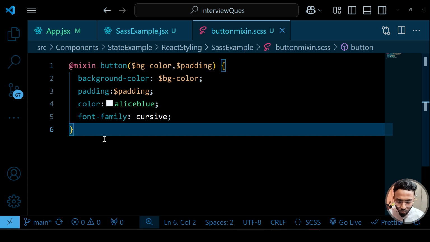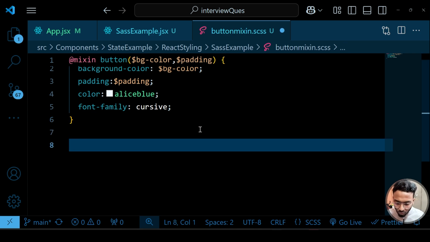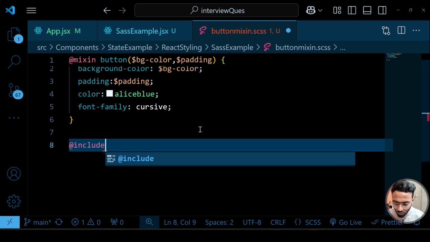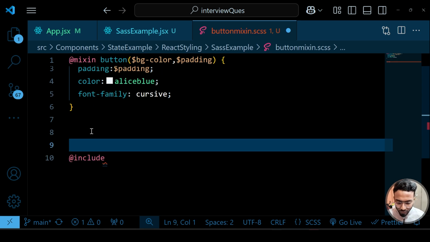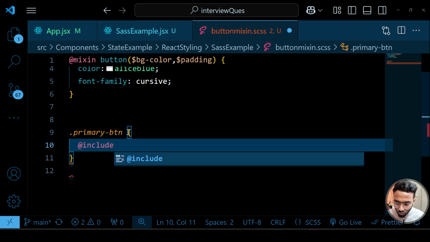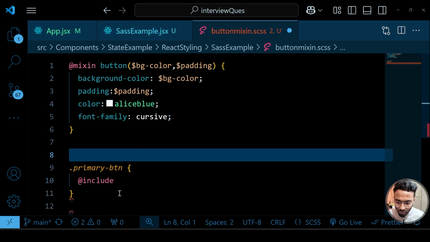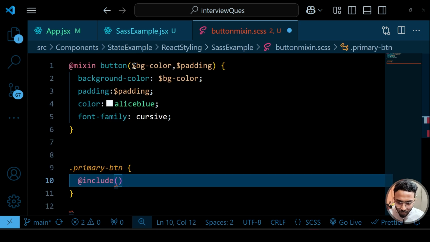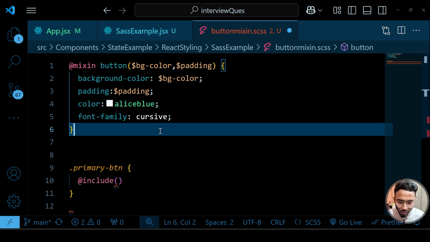So what we can do, to use the mix-ins, we need to use the include keyword. So include, and let's say we want to use that in our primary button. So primary button would be include, and then simply here we can pass the values, as here we have the bg color and padding as parameters.